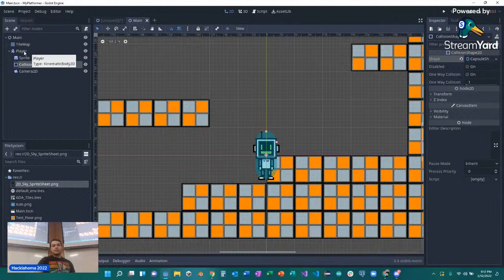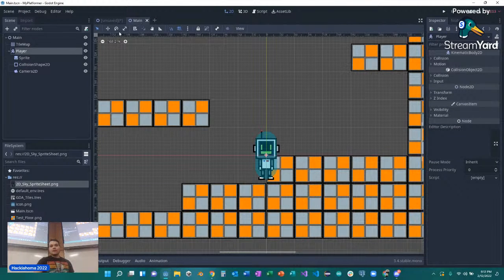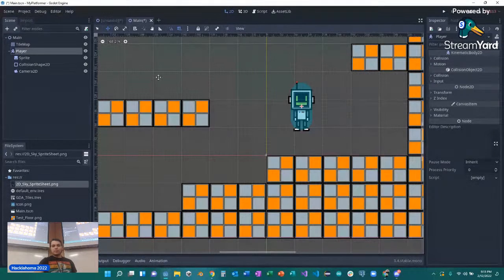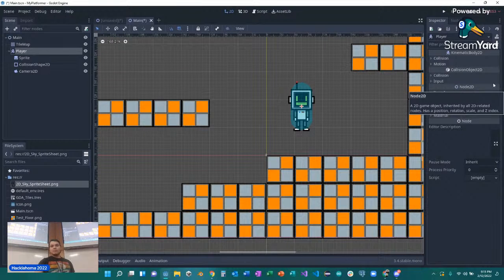To do that, you can come into the player and select this tool up here, which would allow you to just move him around. So I'll just move him here. But if you want more precise control over the position of your player, all you have to do is come into the root node of your player that we named player at the beginning, find the Node2D component here on the right-hand side in the inspector view.